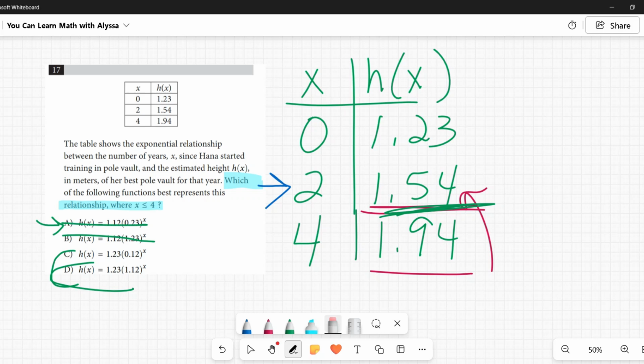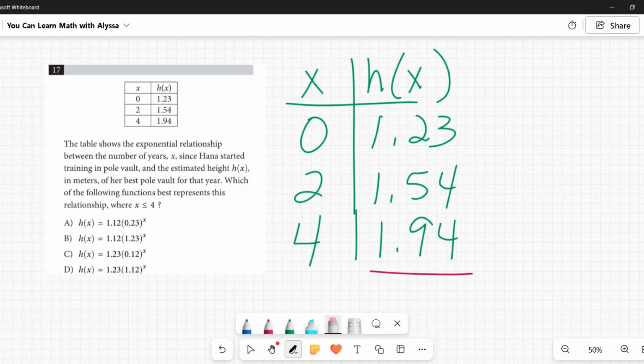So that's my little soapbox rant for the day about why it's good to learn how to do the math by hand. Because you are smarter than a calculator. You can do this, and the calculator is a tool you can use, but you are the brains. And when we use it judiciously, we can get it done faster, and then you have more time to work on the problems that give you more trouble. All right. That is how you do that one. And D is my answer.